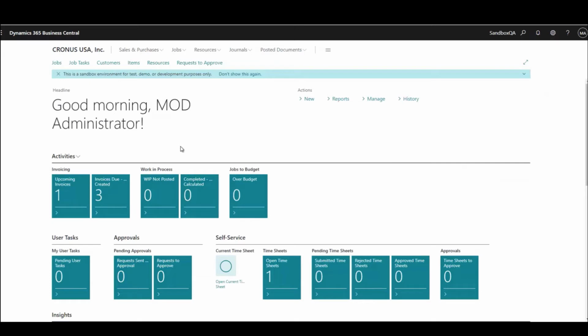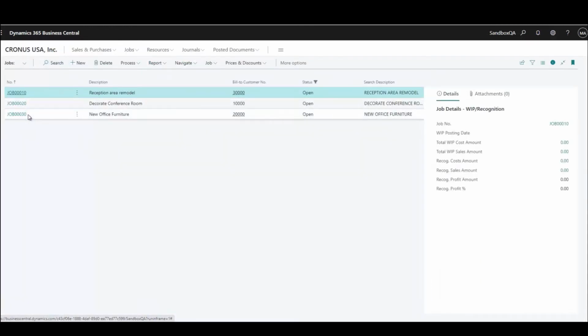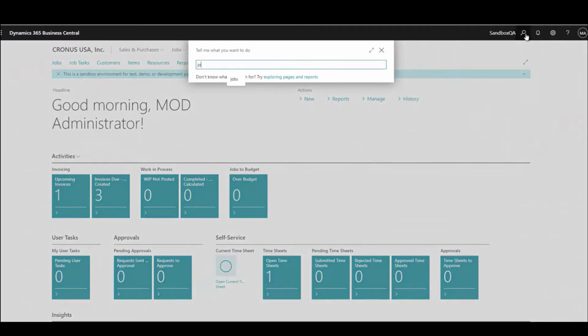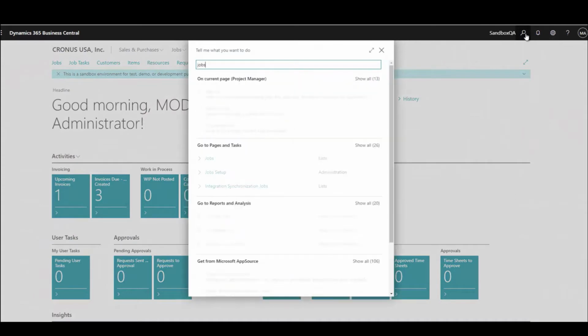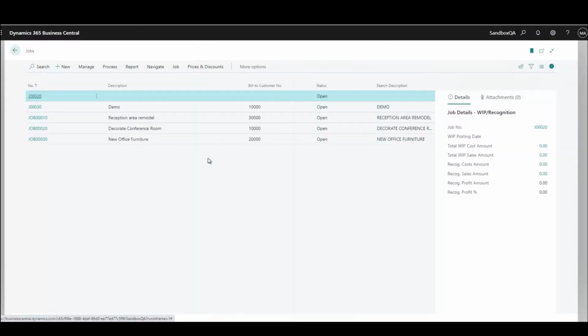From the main menu, when I'm in the Project Manager's Role Center, if I click on Jobs, you'll see that we actually have 3 jobs out here. And if I escape out of here and I do a search for jobs, and I pick this from the jobs list, now what you'll see is that there actually are more jobs out here than just the 3 that were shown.